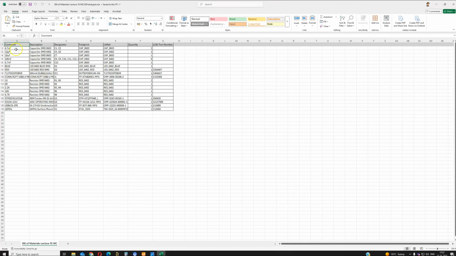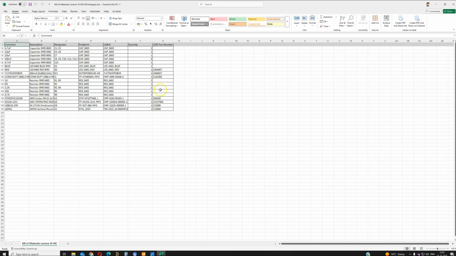So you have your component, the values, description, designator, and the schematic, footprint, and library. You don't really care a lot about that, but just keep it. And then the LCSC part number, which we have just for those.